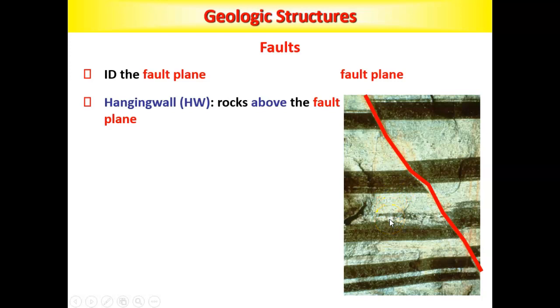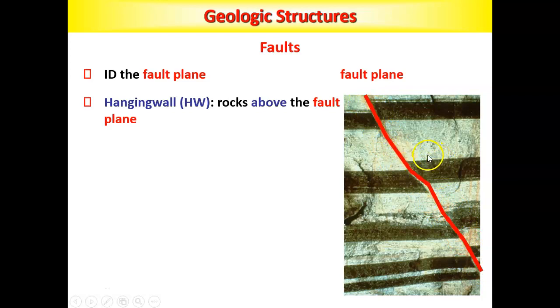And so because I have these three options, it can be confusing if we all just looked at it and you decided to look at the right block and I decided to look at the left block, and then we would have some confusion about what actually happened here. So this is why there's a convention that we use that says, look, we are going to always look at what we're going to call the hanging wall, which is the block that is above the fault plane. So remember, this line is the fault plane. I just drew that.